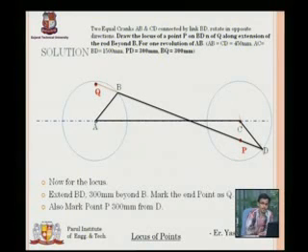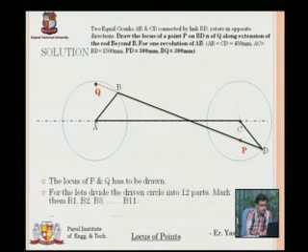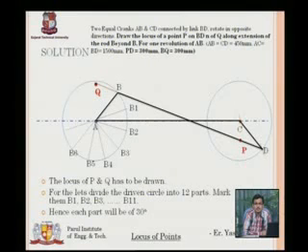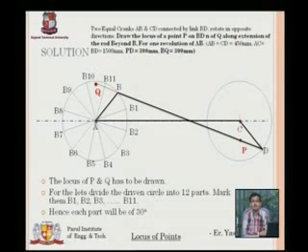So let's see. 12 parts again. Let's divide. Let's do the same old story again. B1, B2, B3, B4, B5, B6, B7, B8, B9, B10, and finally I have B11. So these particular lines and these particular notations from B1 till B11 give me 11 different positions of the crank, and B will be the 12th position, which I already have.